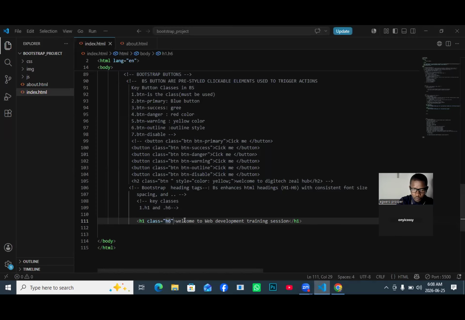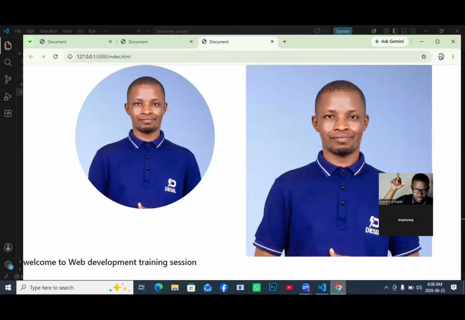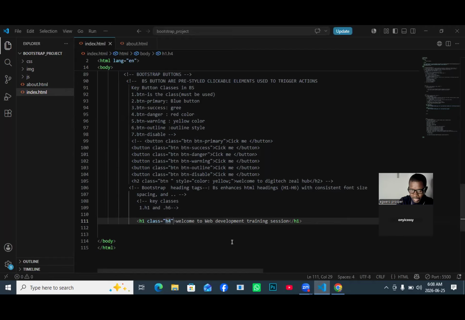Good. Now, normally when we type H1 to H6, H1 is always bigger, right? H6 is the least. Remember, we demonstrated this. So what it means is that you can use, let's say, H4. So let's see the appearance. That will give you the equivalent to the size of that default. So this is very simple to understand. So either you use H1, use H2, you have the privilege of using them up to 6. And that will give you that size.